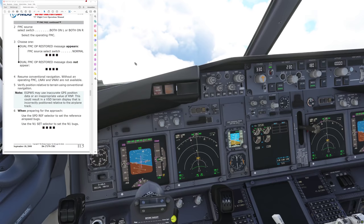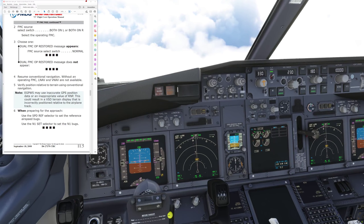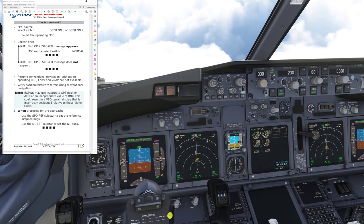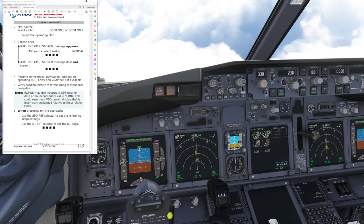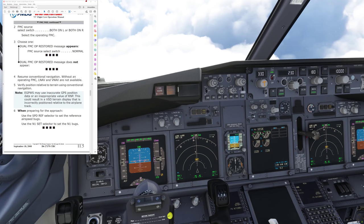Okay, what other options are there available? We do have Lübeck in the area, however that's the same controllers that are covering the Hamburg approach, so if it's busy on the approach sector, it probably means we're not going to get into Lübeck either. Apart from that, we do have Hannover around, there is Bremen around, and further to the north there is Sylt. Sylt is not a good option since it's an island, and for the transport of the passengers and repairs of the airplane are difficult. In Bremen we do not have any maintenance base, so that leaves us with Hannover or with Hamburg. Let's just liaise with ATC again as to what's possible there.